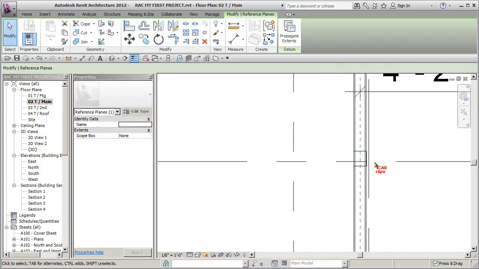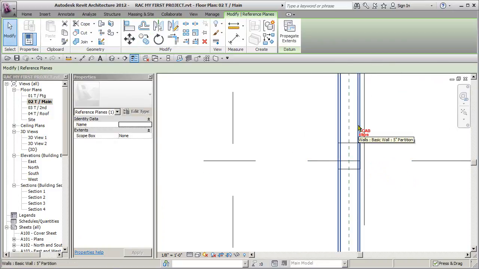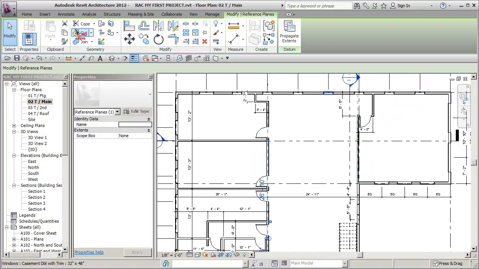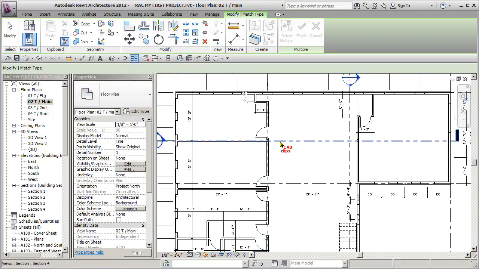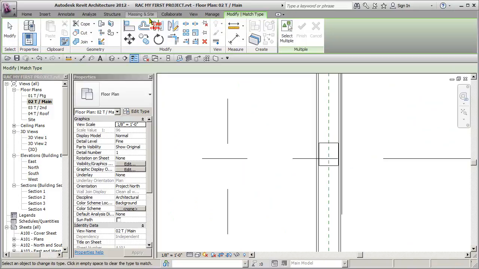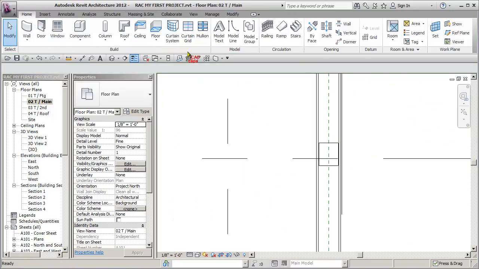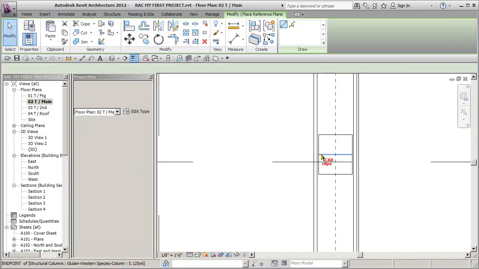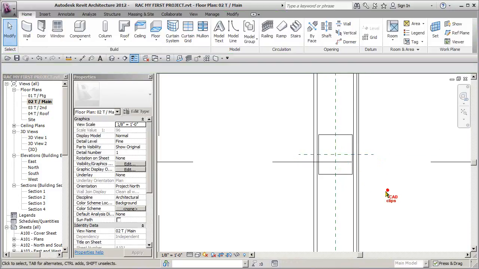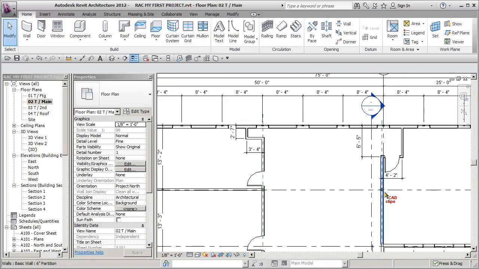And now I think I'm going to draw a new reference plane. Oh, look, this wall's the wrong thickness. What am I going to do? Watch. I'm going to use my match type and say match type this wall to this wall. Boom. All of a sudden this wall is wider. Zoom in, escape, escape, home, reference plane, or you could add that to your PG. Notice the snap, the triangle there. Escape, escape, pick, drag, place.